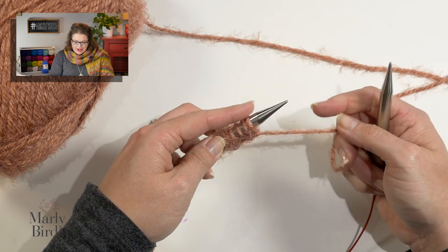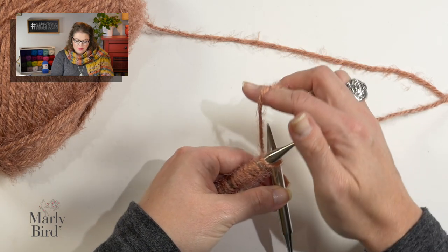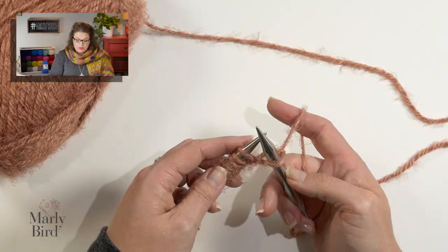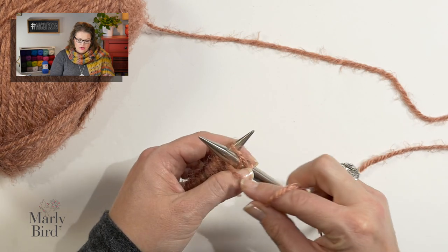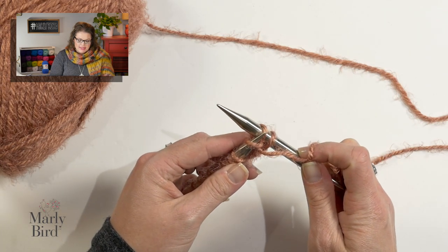The lower border of this pattern has us do a very simple ribbing. We will knit this very first stitch — I go into it just like before, wrap my yarn around my right-hand needle and come out. Only this time, I let the stitch jump off. In the pattern, there's a star next to the next set of instructions, which indicates where you will work your repeat. We will be doing a purl one, knit one repeat for the rest of the row. When you go from a knit to a purl, you want to make sure you take your yarn between your two needles. Go into the next stitch as if to purl, yarn over your needle, going over top of the needle, pop out that stitch and off.